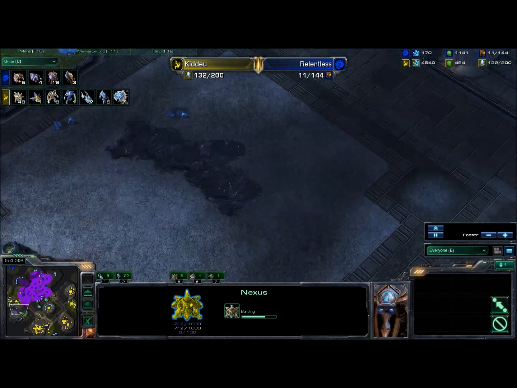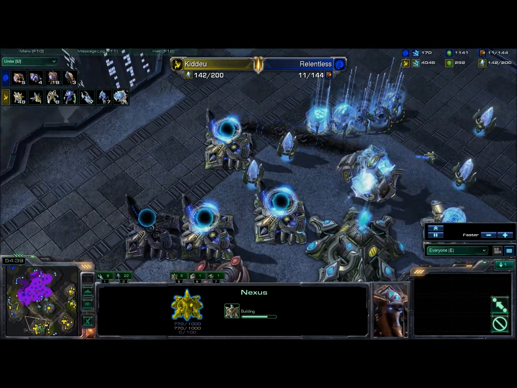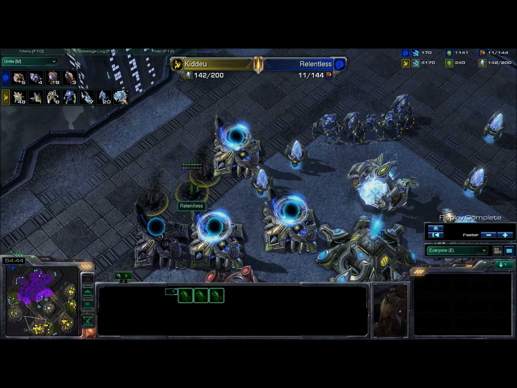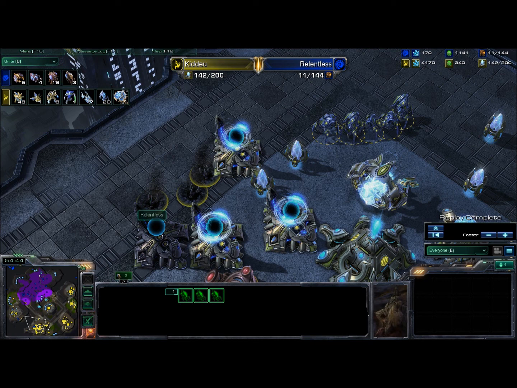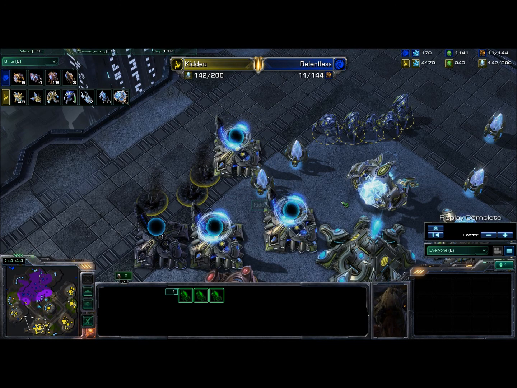I'm kind of wondering what his thought process is here as Relentless. Does he really think that these 3 infestors are going to change the tide of the battle? But then again... Oh! Huh. That's it, huh? Nothing. No GG. Nothing. That's it. That is it. No GG. He just quit.